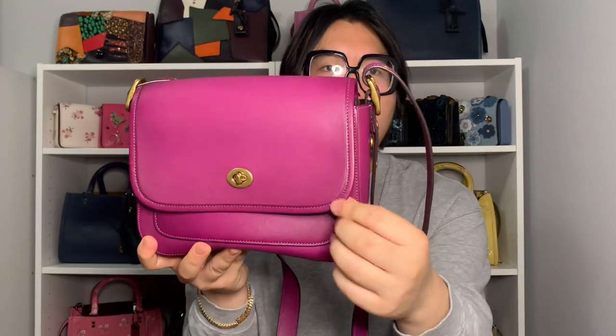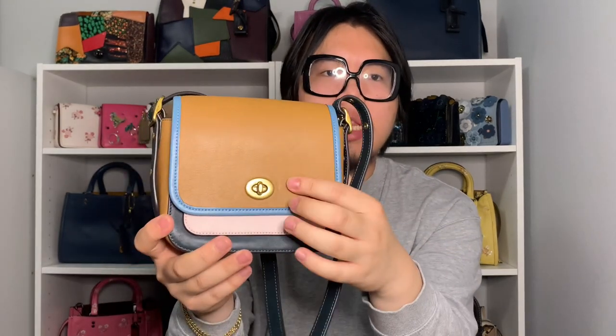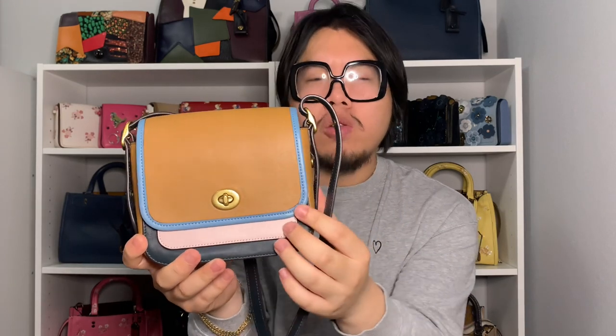The main reason I added the Rambler 16 into my collection is the size — it's so cute and little. I really love the color combination: light saddle with a really pretty azure blue, bright and punchy, plus a light lilac pink and dark green leather. All the colors together look really interesting and different — it's just a really fun bag. I have plans to get both Rambler bags customized with Coach pins or Coach embroidery.